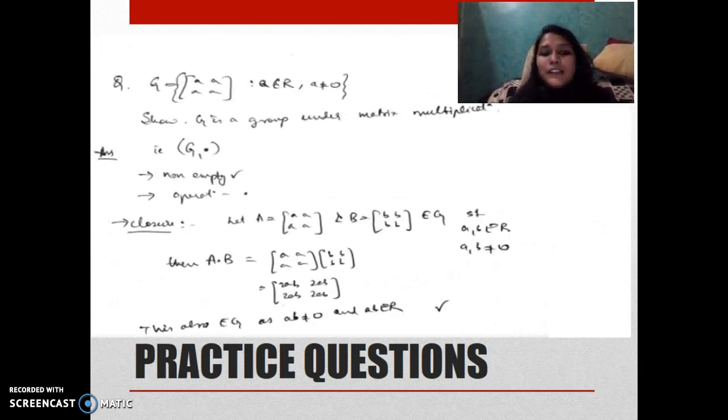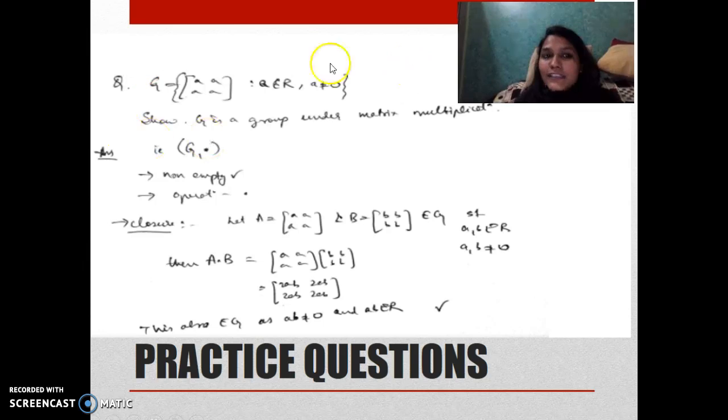Now this is another question. I think this will be the last question for this particular video. This question is about matrices. Why is this important? Because in matrices generally, with respect to addition, we get the identity element as 0 0 0 0 if it's a 2 by 2 matrix. And for multiplication we get our identity element as 1 0 0 1, like diagonal entries to be 1 and the rest to be 0.